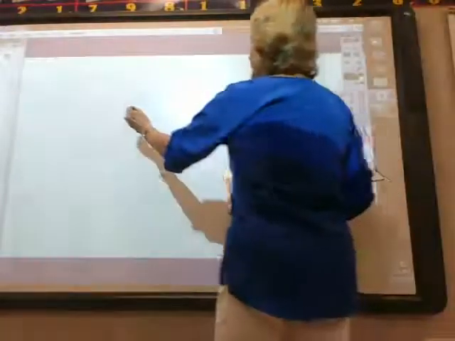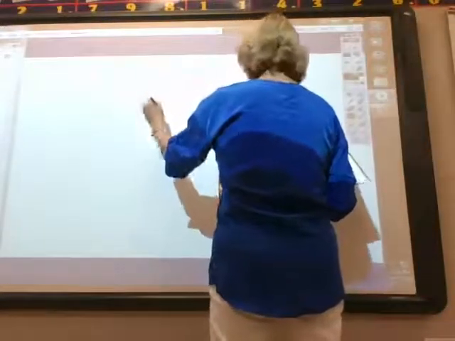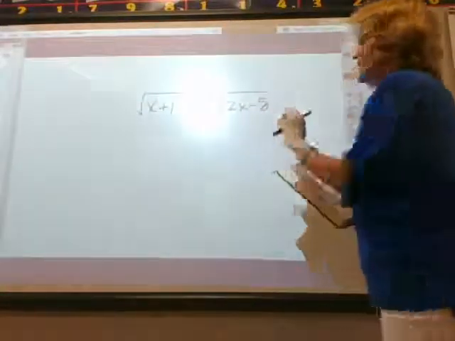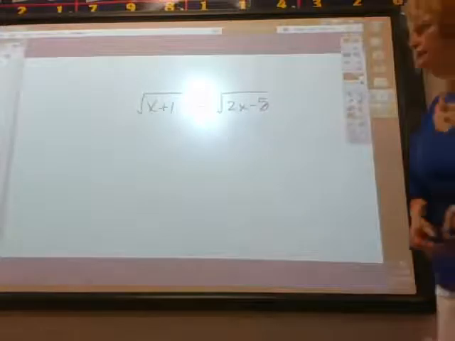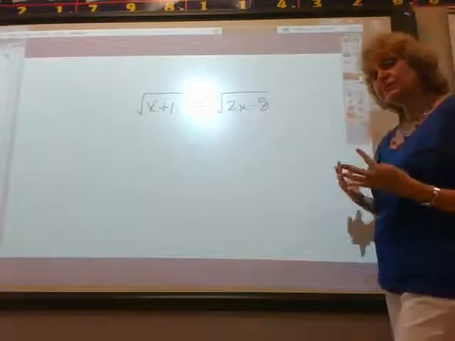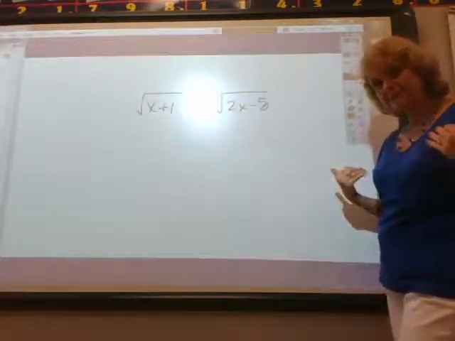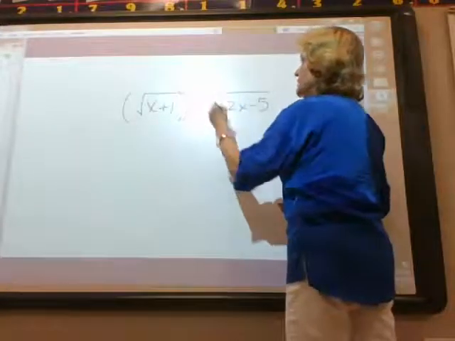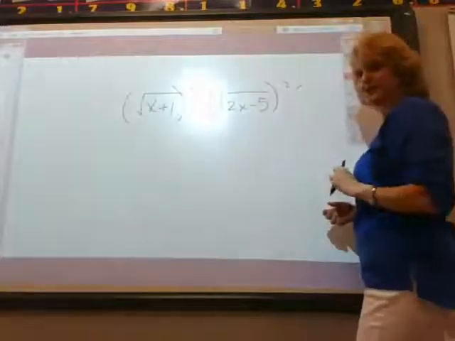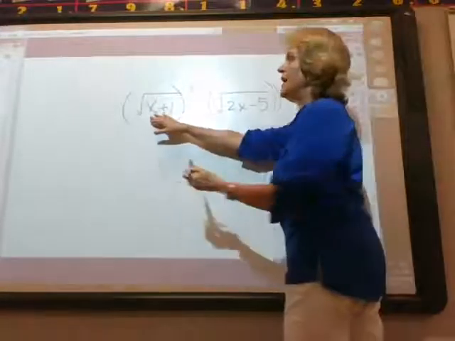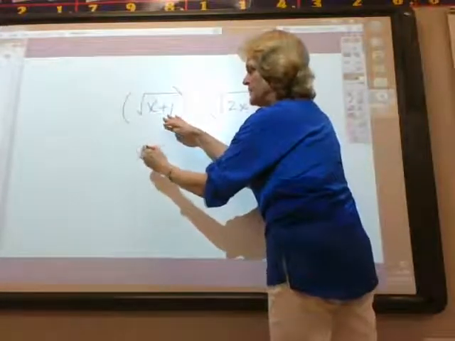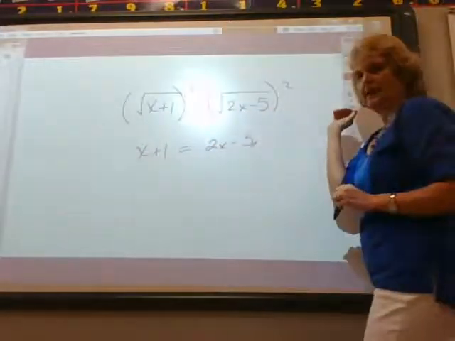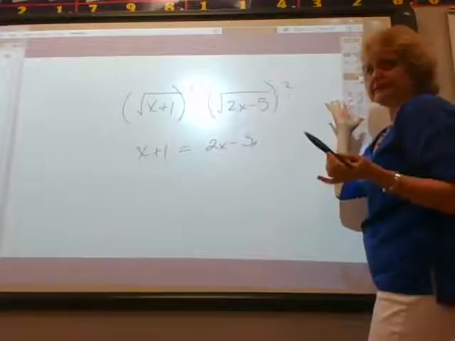This type, we have a radical on both sides of the equal sign. All right. Well, I don't like the looks of that, but if I squared both sides, wouldn't the radicand come out? Sure enough, so let's do that. Whatever we do to one side, we have to do to the other. So once I square both sides, the radicand, which happens to be a binomial, that's okay, it comes out. Okay? And so this is a very easy problem.